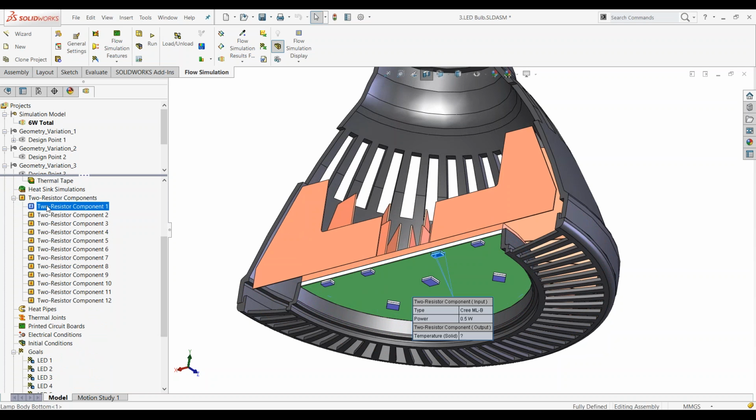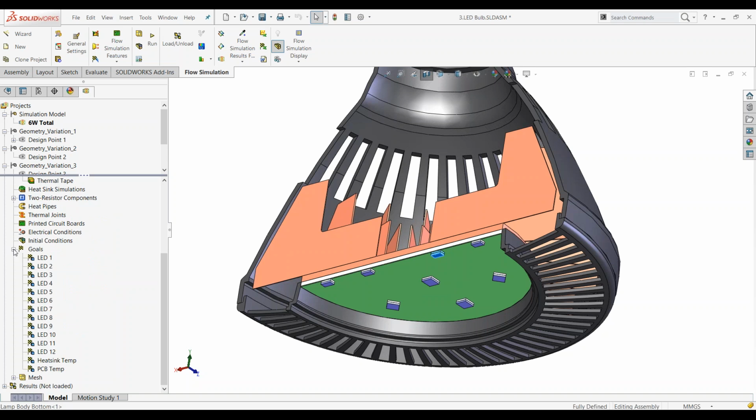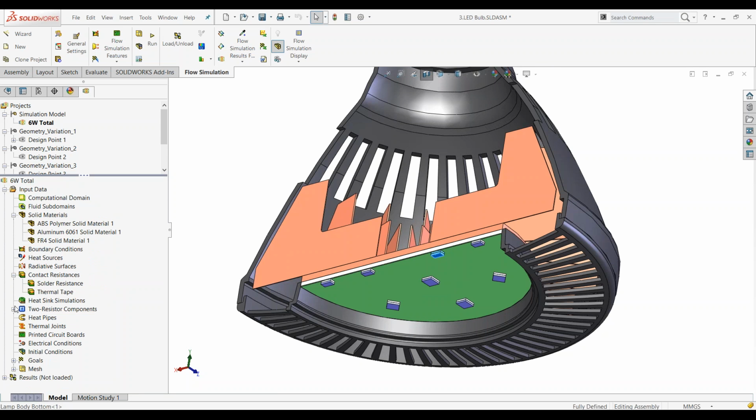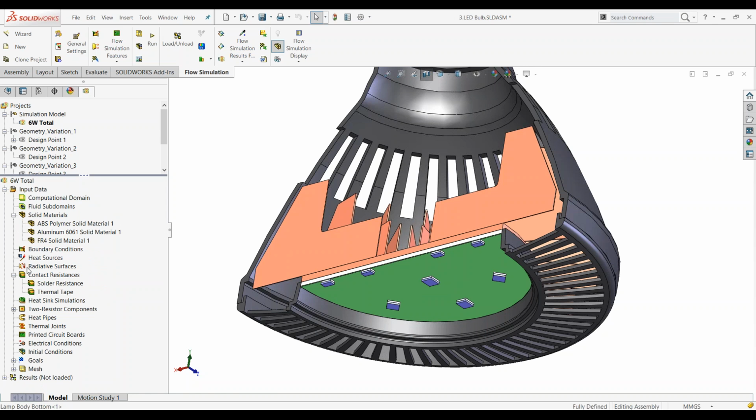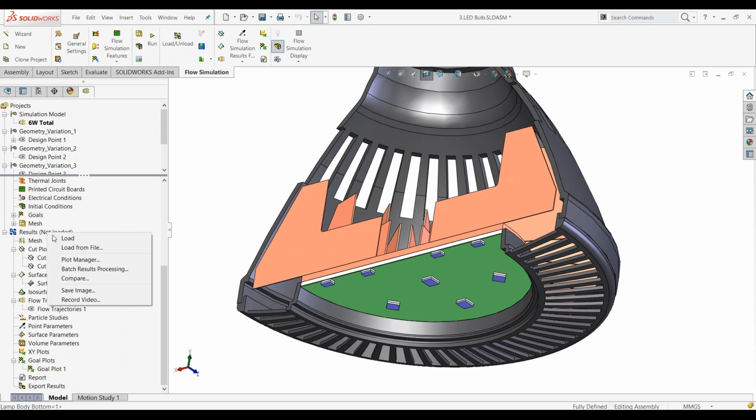For each LED chip we assign a heat source, as mentioned, of 0.5 watts. When we run the studies, we will look into a couple of pieces of information, including the temperature plots of each of the bulbs. So let's go into understanding the results of these studies.